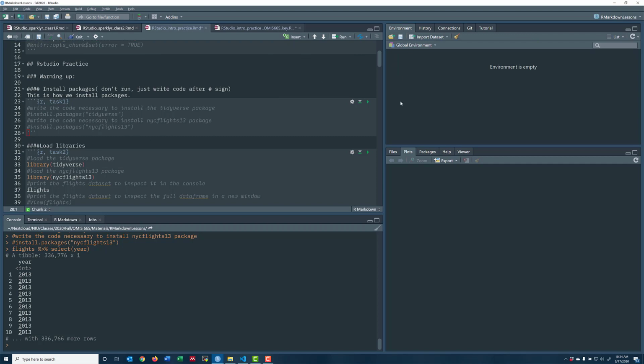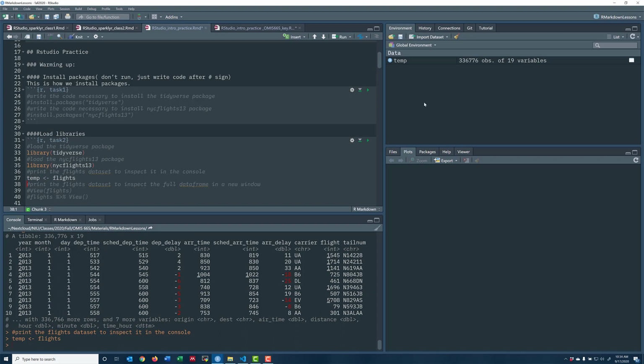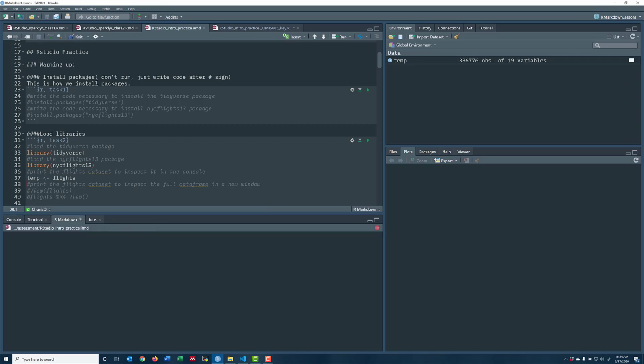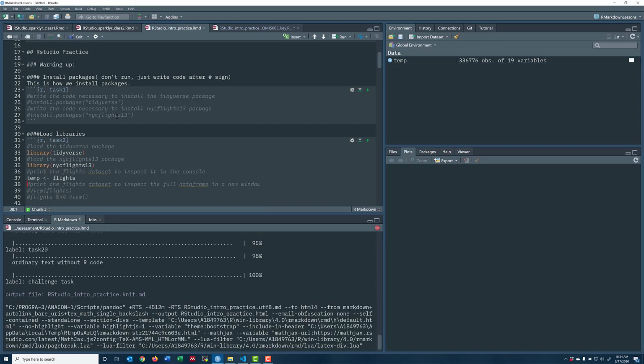You'll see this environment's empty initially, but if I go in and load that, and store this inside temp, you'll see now I have this variable called temp. But when I hit knit, it deletes all my environment and I have to start over. So be aware of that.